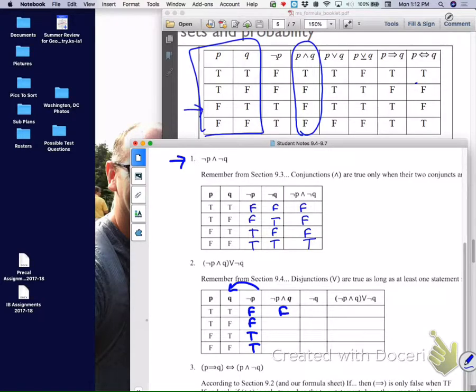Okay, and this is where I was up there. Then we have a false and a false. Well, that's pretty easy to find up above. A true and a true, again, that's easy to find. A true and a false, so that's going to be this second one here. That's going to be a false. All right, well, then we have not Q. So, again, that one's pretty easy.